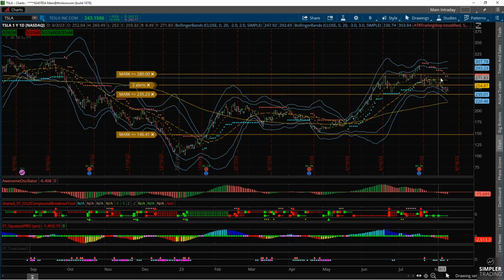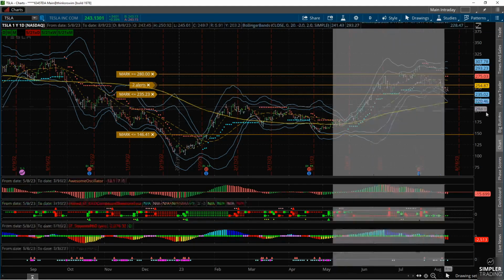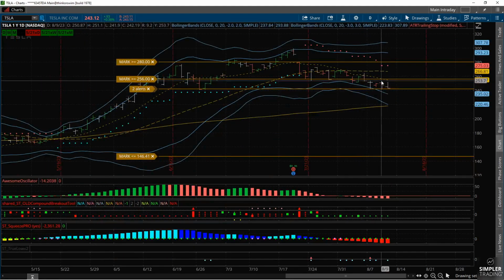We broke our 10 and 30 period simple moving average, and now those have started to turn into resistance levels. In regards to momentum, we've crossed below the zero line, which is a bearish signal, and we have plenty of room to continue that to the downside. When we zoom in here, you can see our Bollinger Bands, of course, are opening lower. We had a bearish divergent bar yesterday that's still technically valid down to 241.90. So we're looking for a move to that level or below it within the next few trading days.